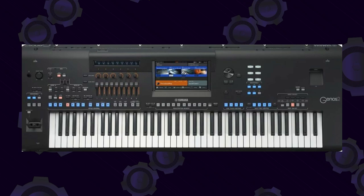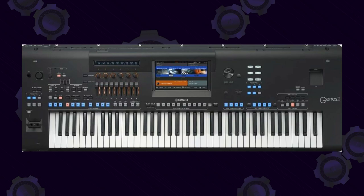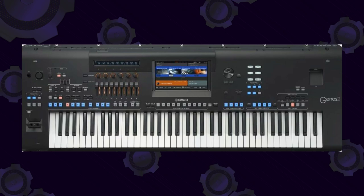Chord Looper now has its own physical button, which is a great new feature. There are also a few new buttons which I will go over with you all in the upcoming tutorials. The new Genos 2 now has the FM tone generator, which means now the DX7 and all its voices are truly a real DX7, which is one of the most amazing new features on this already amazing instrument.